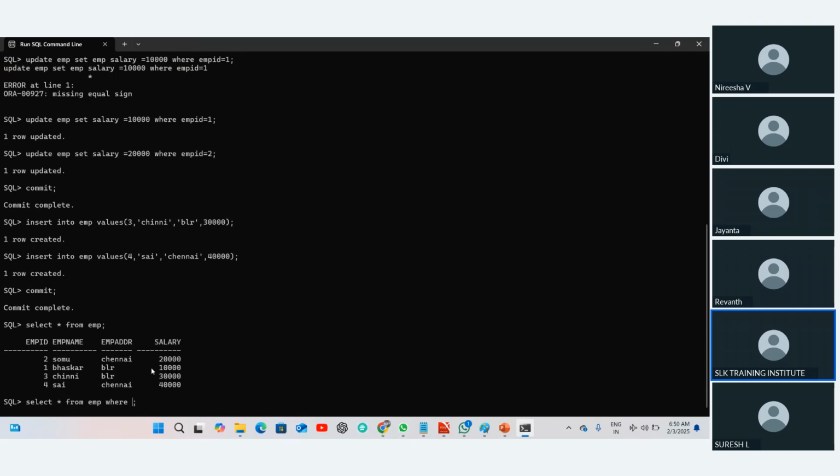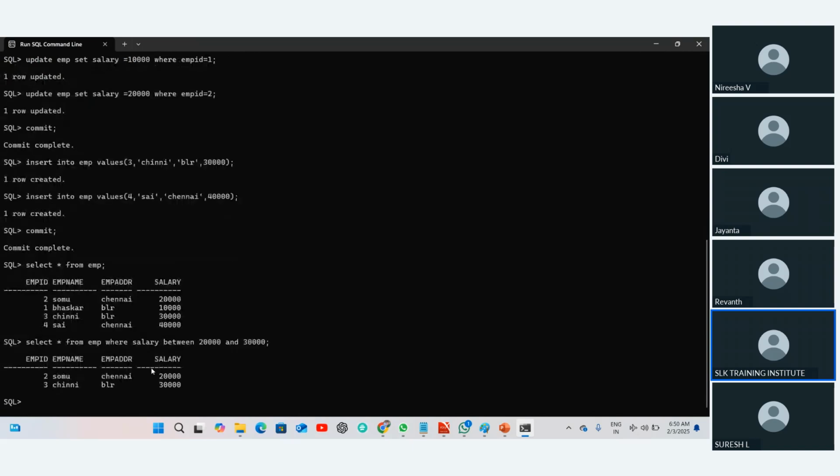Select where salary between 20,000 to 30,000. Okay, so I'm using this AND operator here: salary between 20,000 and 30,000.